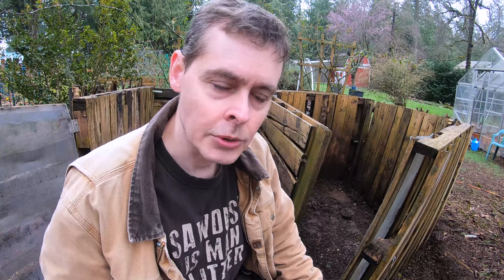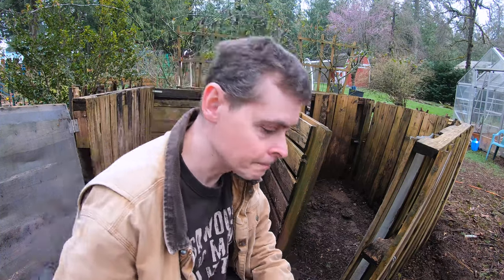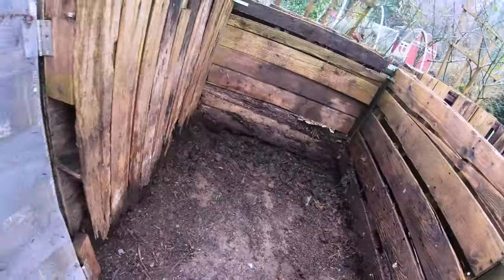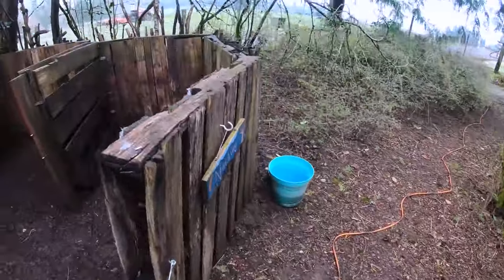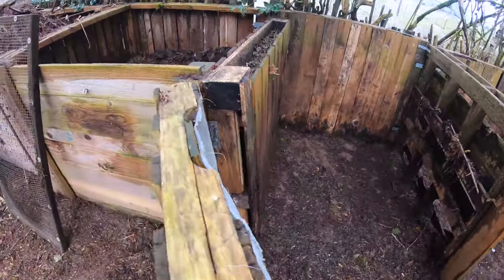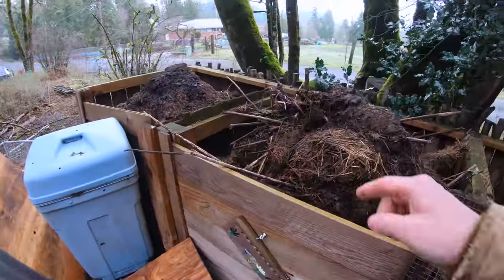Since that last video, I've had a chance to finish filling all of the raised beds with compost. Here's how far I got and where I left off. A lot of this material is unfinished compost that will have to be shifted into empty bins to finish composting.